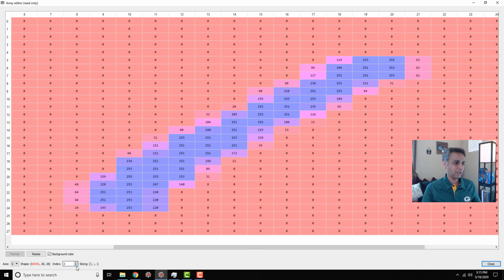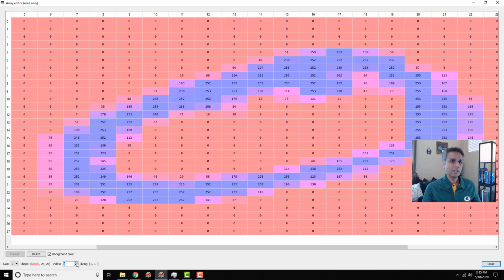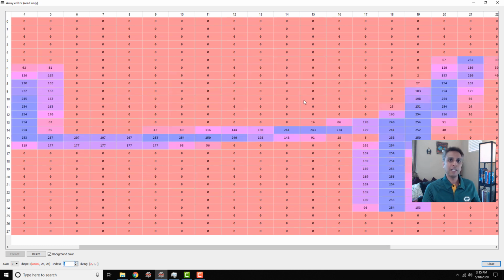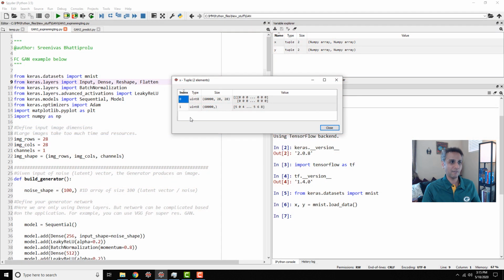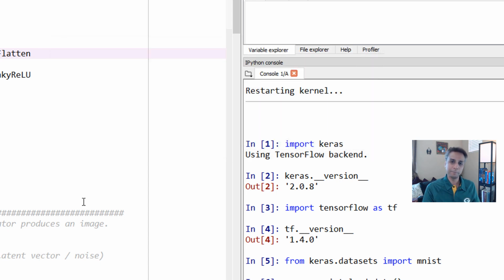So let's just look at the first few: 5, 0, 4. The reason I'm stressing that is that if you look at the other units here, you see 5, 0, 4. These are all the labels of these images. X is all the images, and the second parameter here is your ground truth: is it number 5, 0, or 4? So this is the dataset we're going to work with.